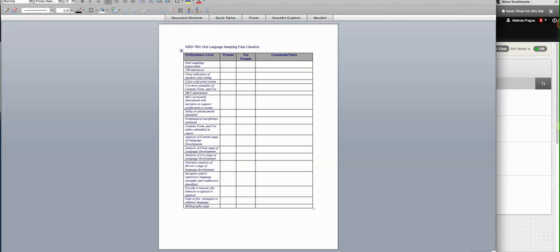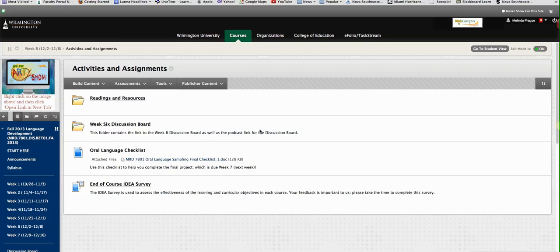Do you provide narrative support and justification? Do you say whether there's a delay in language or whether it's normal or advanced? Did you analyze the grammatical morphemes? Did you look at the content, form, and use tables that should be embedded in the report? Did you complete those? Did you analyze the content stage of development, the form of development, and the use? Does your narrative include an analysis of Brown's stages of development? Did you identify the receptive and/or expressive strengths and weaknesses? Did you provide 4 reasons why this behavior is typical or atypical, and 4 to 5 strategies that can be used to enhance this child's development, as well as a bibliography page? If you've completed all that, you've done everything that you need to do in turning in your assignment.